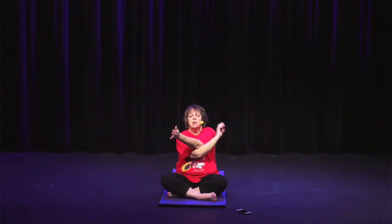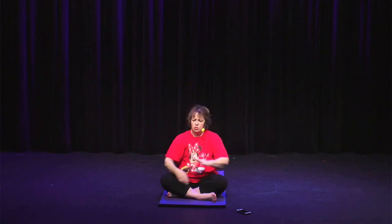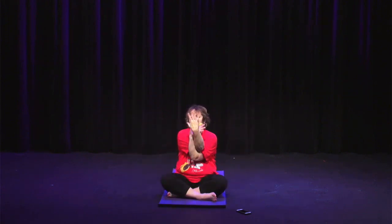We're going to bring our right arm in, wrap it around the left as best you can, palms together, backs of the hands, any one of these will work. And let the edge of your fingertips rest at the center of your forehead. Now, if you'd like to take this deeper, that's always optional. Press your elbows away from your body just a tiny bit, deepening the stretch. Hold it. And release. Last time, arms out wide, left arm in. Wrap around the right, palms together, backs of the hands.